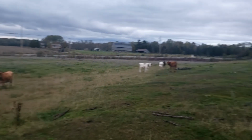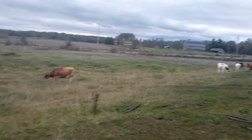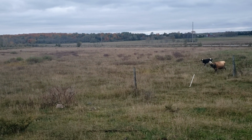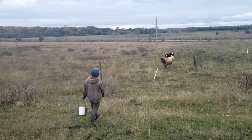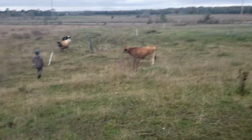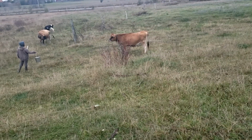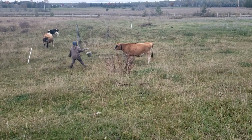So I should have videotaped that, but there were 2 calves out. 3 more joined. The sandhill cranes were actually in this grass over here, and I guess these cattle didn't know it. And when we came, the cranes spooked and jumped up. The cows spooked and took off for a run, and 3 of them bailed over the fence. 2 of them are still in there, man. Looks like they snapped the wire. We'll have to try to get them all back in again. Think that's gonna work? Maybe.